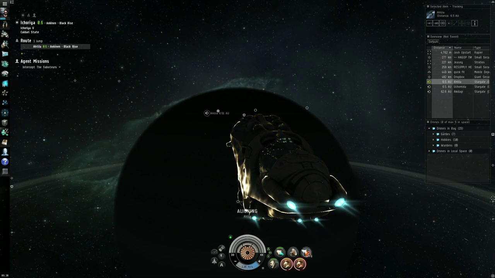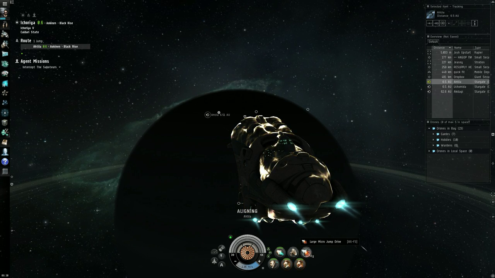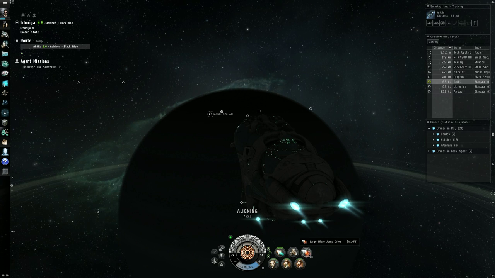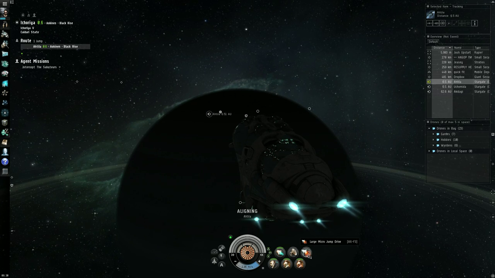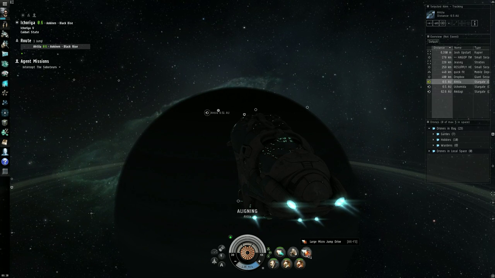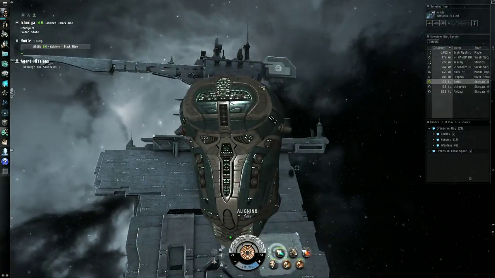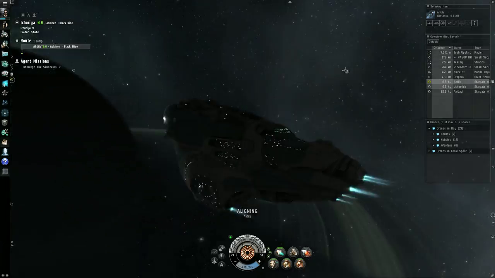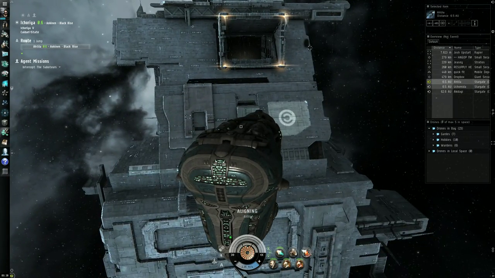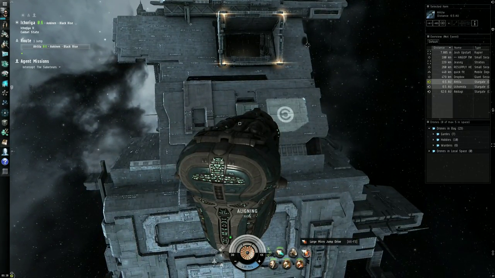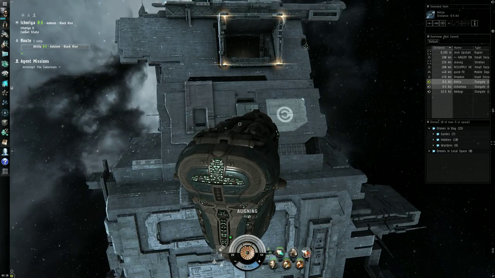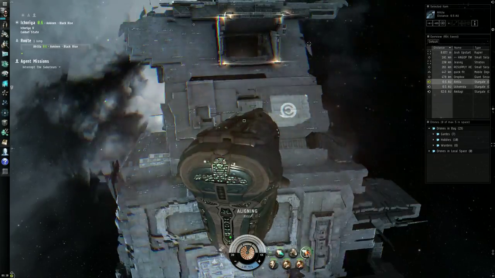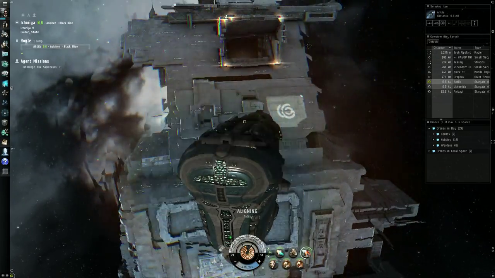This device right here, excuse me. This is the large micro jump drive. This is something that I did not have when I played the game. This is something new. I don't know what it does. From what I understand, it moves me 100 kilometers in a straight line. So for instance, we're going to eventually want to go here, but we're going to test it out. This should warp me straight in front, and I believe it drains all my capacitors. So let's go ahead and fire this up. I want to test it. It's always nice to test before you actually need it. Gives you kind of an idea of what's going on.